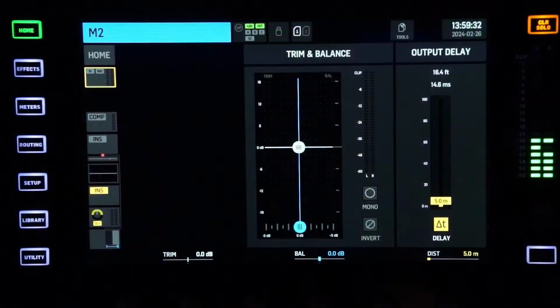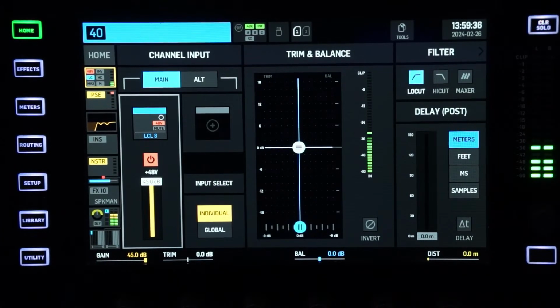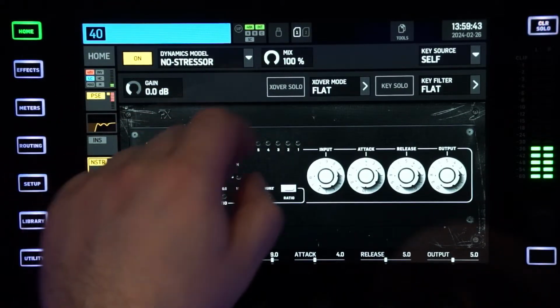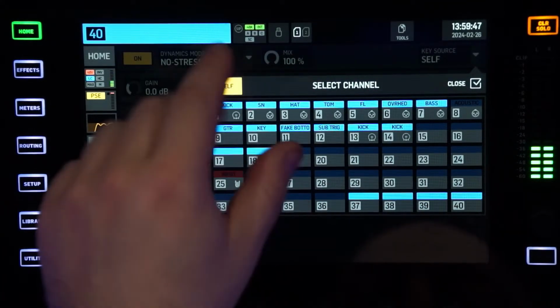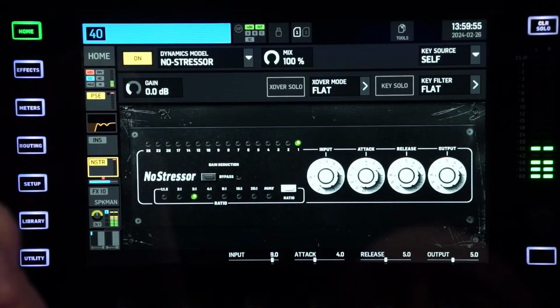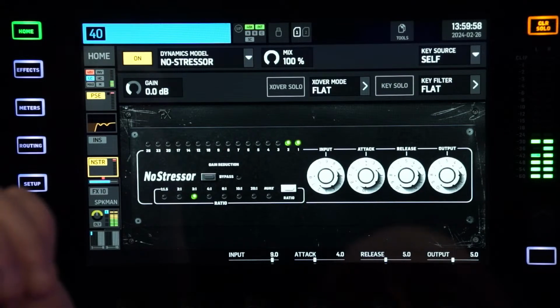Also, option to key compressors and gates from sources that are not assigned. Would be great for keying a gate from triggers that are not patched. I don't think we have enough physical lines of hardware to do that. And guys, anybody in the chat that could know, and if it's not clear what we're talking about here, if you take a channel, and let me switch that camera. Okay, if you take a channel in here in the compressor, let's say just for fun, compressor. For the key source for that compressor, you only have the channel available. Let's say that you want to do some drum trigger and stuff like that, and use sources that are not patched on the channel.